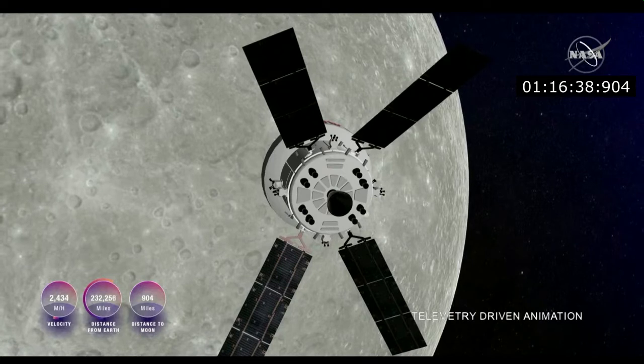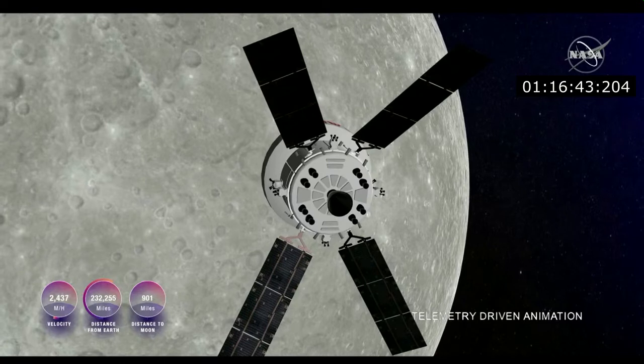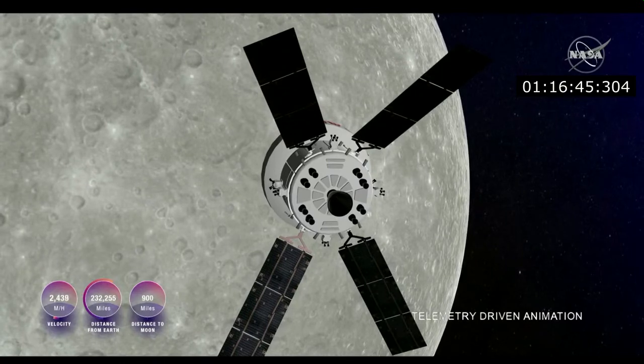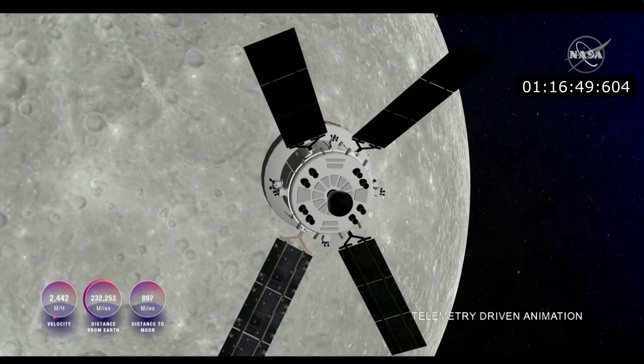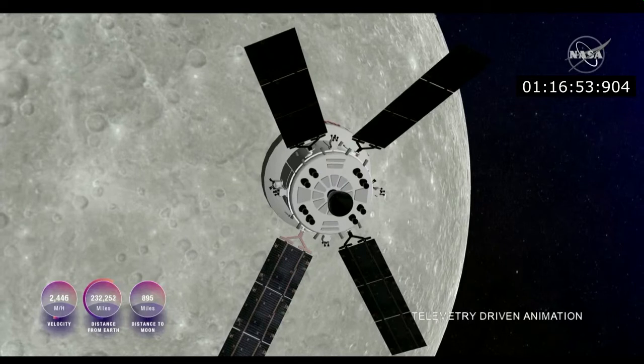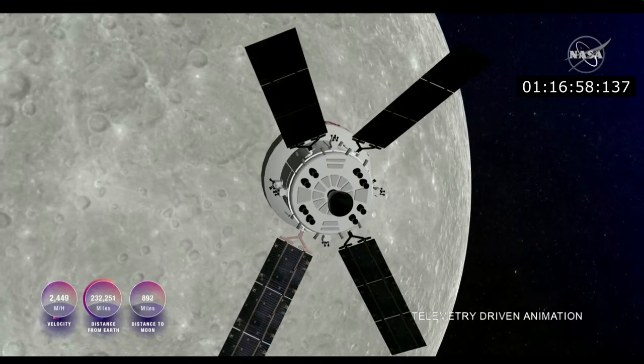There's areas of the South Pole that will have volatile resources, locked ice from 4.6 billion years ago. Last time I checked, the recipe for ice was hydrogen and oxygen, which, by the way, is also rocket fuel, and you can breathe it and you can drink it, and it really enables sort of a long-term architecture on the moon. And so this is the first step.